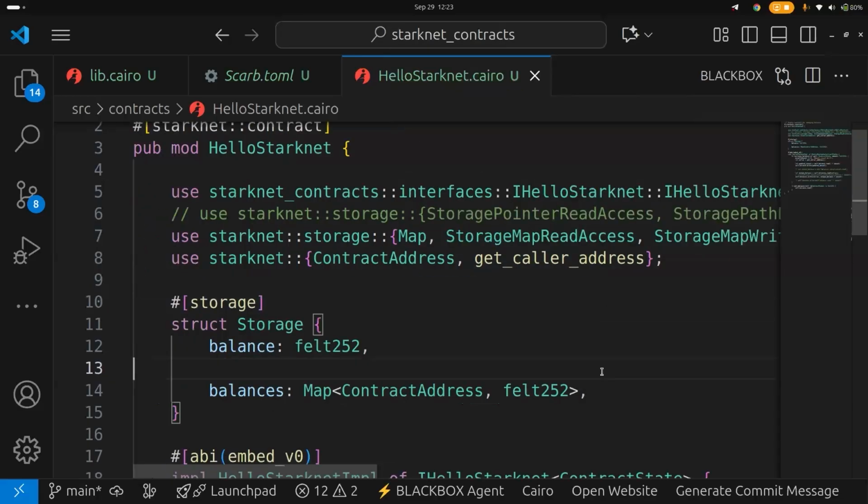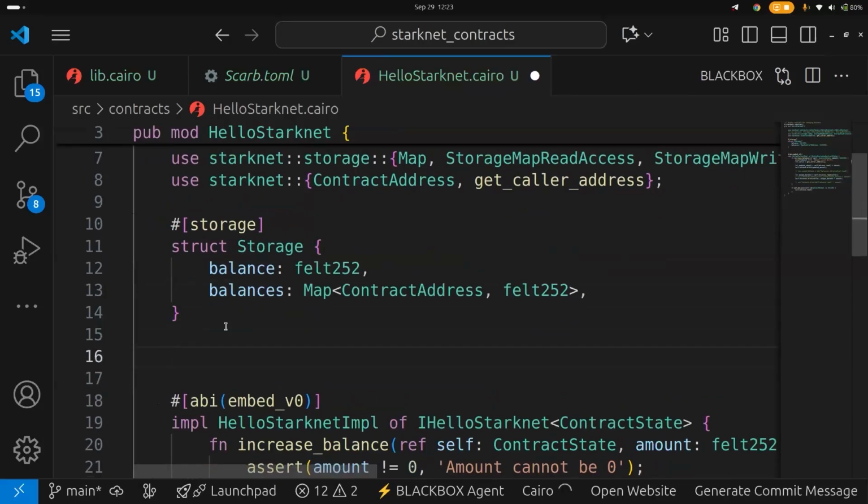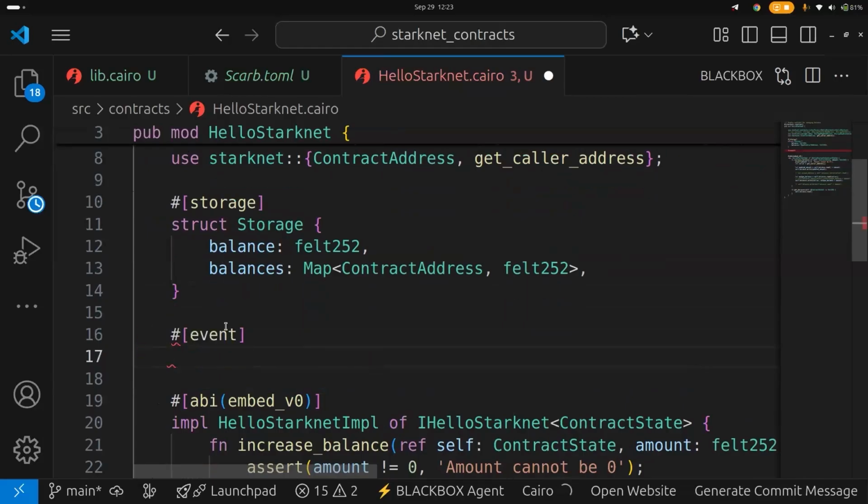So, last, something else we're going to talk about in the overall architecture. We're going to talk about events. When you want to signal a change in state or something, you want to alert either an indexer or the front end to something happening. So we write events like this. Have the event, EVENT events. Then we're going to first define them, derive.